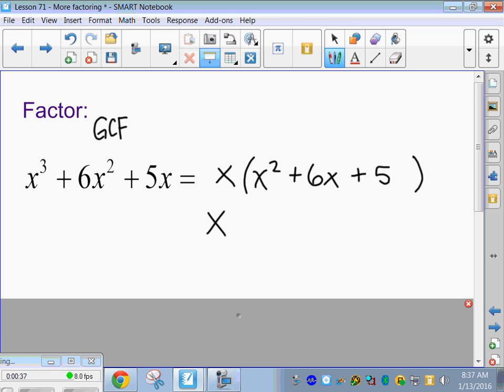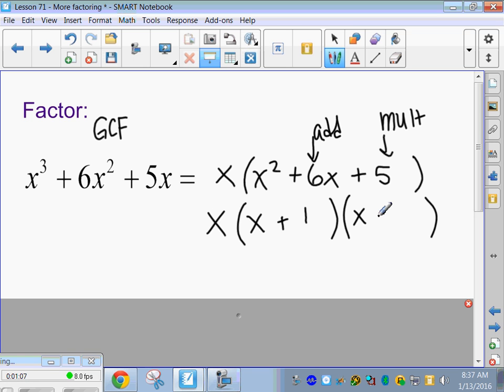That's the GCF. Now we factor how we factored the other day when we learned how to do this. So we do our 2 sets of parentheses, okay? These first 2 terms have to multiply to be x squared. So what do we put there? X times x. And the last 2 terms, they always have to multiply to be the last number and add to be the middle number. What's the only thing that multiplies to 5? 1 times 5. And those add to 6 as long as they are both positive, right? So plus 1 and plus 5. And that's our answer. Okay, so GCF, factor tractor.